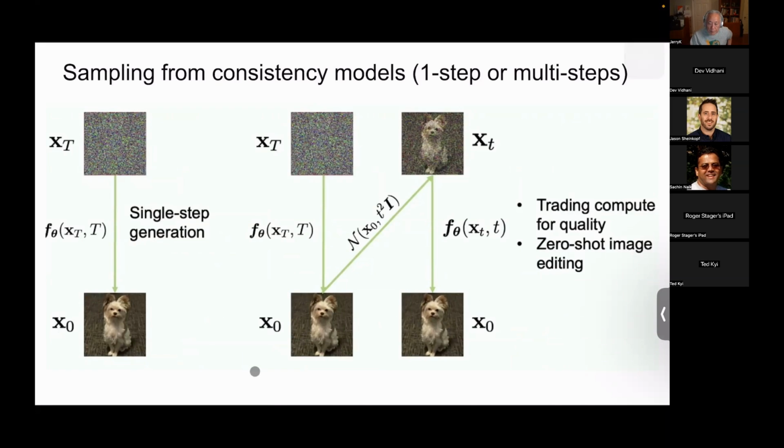So the reason why this works is relatively intuitive. If you need to, in one single fell swoop, predict what the original X0 image was, the closer you are to an image, the easier the job is. You start with complete full Gaussian noise. It's really, really hard to predict what that image was. But in the second step shown on the right, it's like, oh, okay, yeah, it's a dog. It's a little bit noisy, but it's a dog.